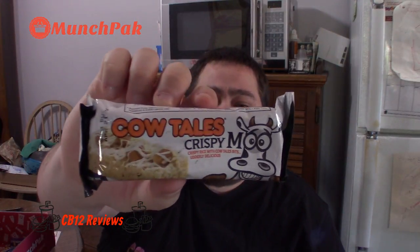Next snack is Pikachu candy — it's a product of Japan. It looks like strawberry and watermelon. The outer shell is hard but it's soft in the middle — definitely a strawberry and watermelon flavor. If I could read the Japanese packaging I could tell you more, but I'm giving it a three out of five — they're pretty good.